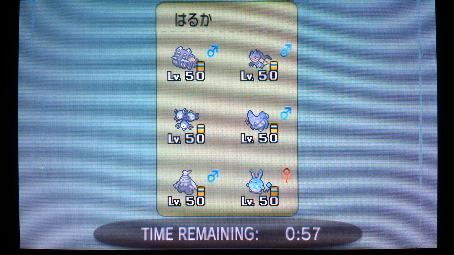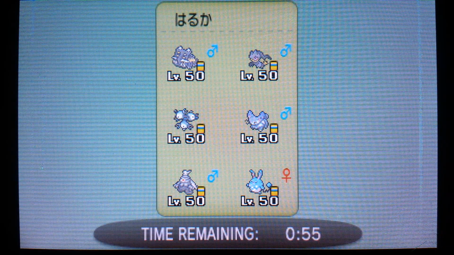Lead with Marowak. I'm going to bring Eggbert as well, because if they do lead with the Azumarill, or even a Fake Out Perugly, I want to be able to draw the attack away. Now, we haven't used Pinky yet this week, so I'm going to bring Pinky as my third. And I think Machamp is probably the other best bet. Machamp is number 4.